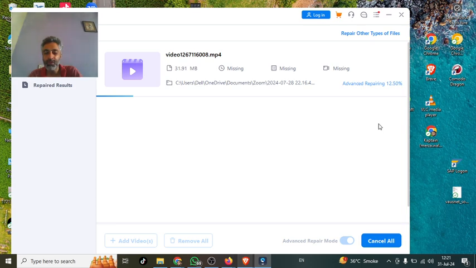But the way that I'm going to show you after this, the solution will help you get the corrupted files back, but it will not get you the audio back, so you'll have to add something to cover that up. If you were recording something that has an essential audio part, then I'm sorry that this solution might not work for that, but nonetheless you would save your video. You can add your audio back using Canva, and I'll show how to use that.